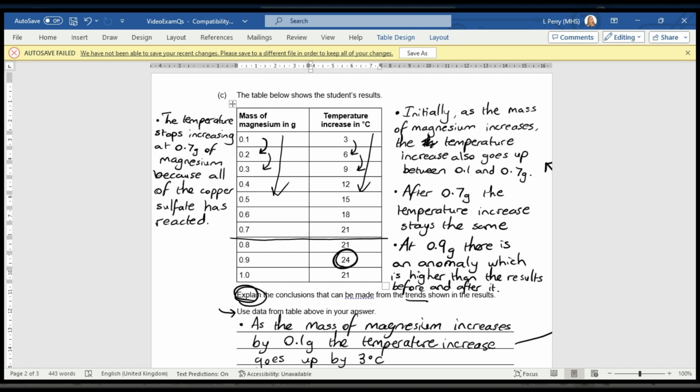Now, obviously, if you were doing this question, it would look a lot neater because you'd have done it on the lines. But think about the amount I've just said about one table of results. So that's what you're trying to do if you are asked to explain conclusions and describe trends in a table of results. Look, does it go up? Does it go down? Does it go up the whole time, or does it stop and stay the same? Or does it go up and then down? Describe each part to make sure you're getting all of the marks. And if it says use data from the table in your answer, make sure you use data from the table in your answer because it is an instruction and you must follow all instructions. So I hope that helped.